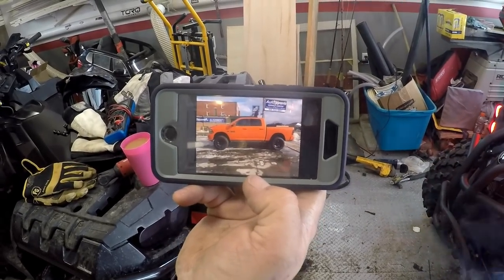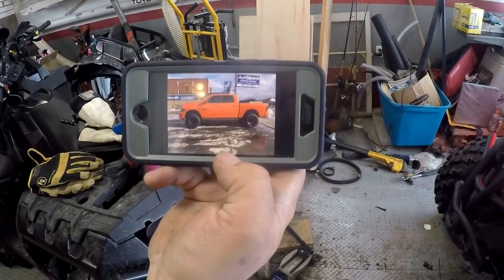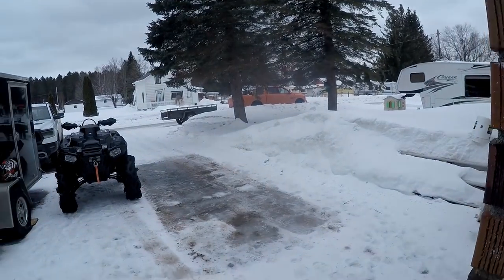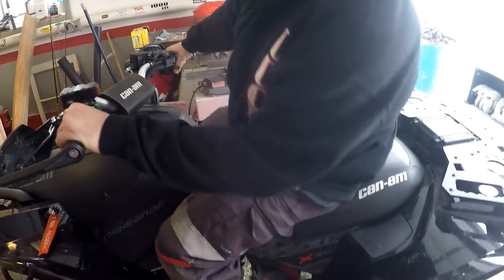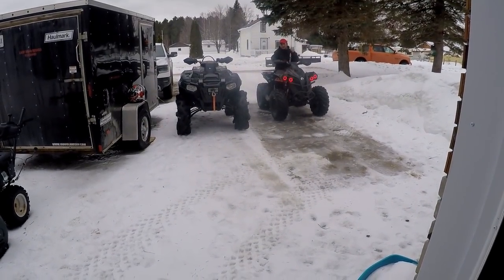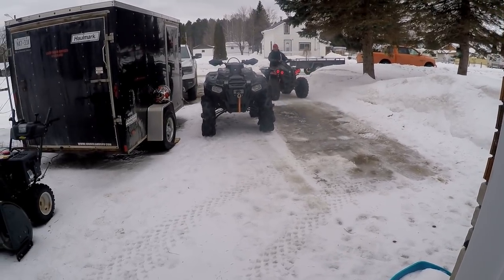Yeah, Cody, your truck looks sorry. Ain't no Rebel, but it's okay. It's still orange. Everybody got an orange one. Look at these damn things. Orange ones. Everybody got an orange one. Run over into yours. Think you can make it over that board? Hey, tell the camera the only reason you went and bought a new one is because you couldn't beat that orange one. Yeah, I doubt that.